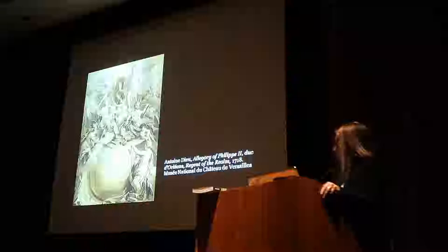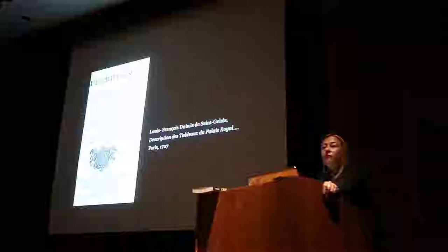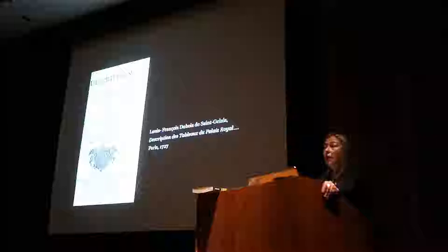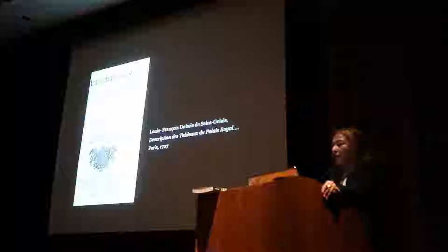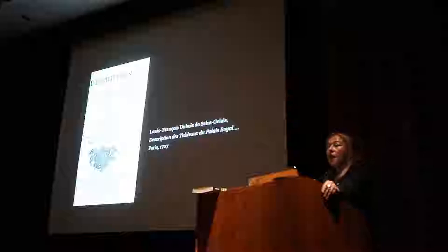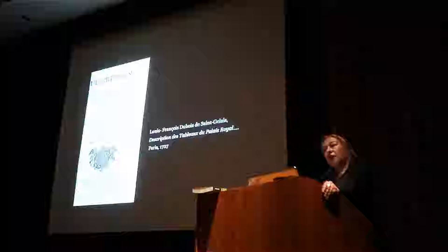Already in his lifetime, the collection was very well known — it was part of his public persona, a part of a self-conscious projected image not only of power and cultivation, but a defining part of his public image. What I'm showing here is a publication of 1727, which is the first description, a sort of catalog of the collection. So already in 1727, there's a publication about it. By mid-century, the collection — then with his heirs — started to be visited by members of the public and was really an attraction in Paris.